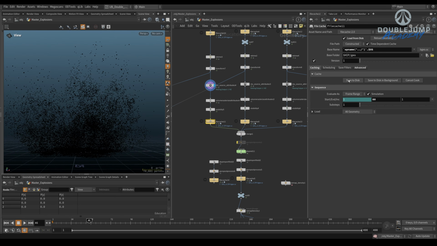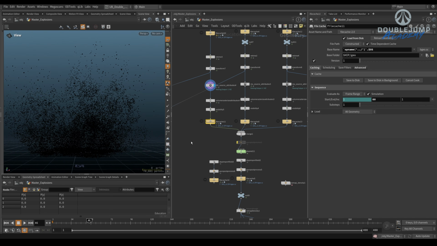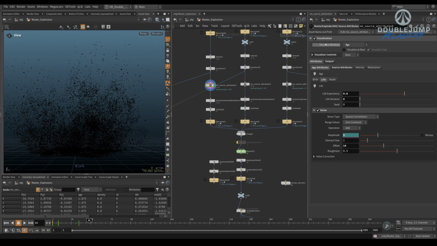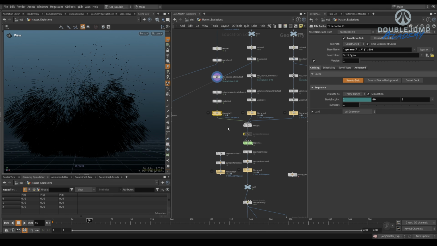Yeah, I want them hitting the ground for sure. The problem is we need the trailing. So now it's going to be a bit slower. I was like, why is this caching so fast? This is amazing.